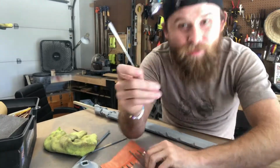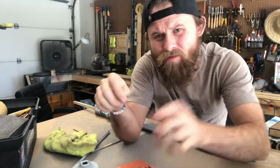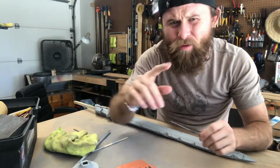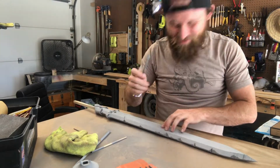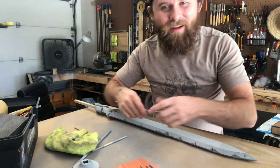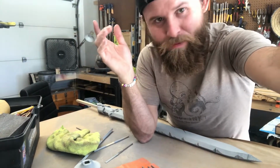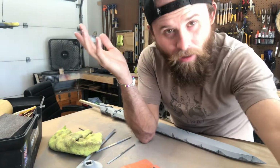And real quick, if you have the option to get a set of mini files like this, I would, because you can use some real coarse sandpaper to get rid of the layer lines, but I am finding that these files are getting it so smooth, and then you paint over that and it becomes even smoother. Gets rid of all the layer lines. It's fantastic. I'm using the file for most of this, and then I'll go in with the sandpaper when I need a lighter effect.